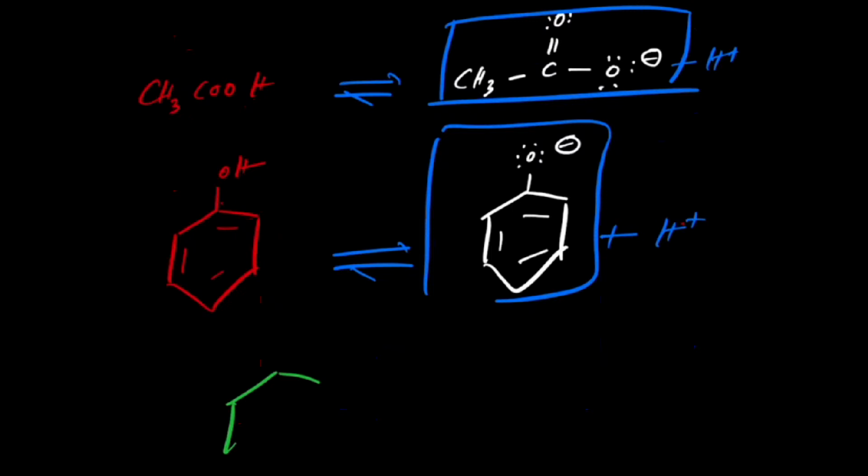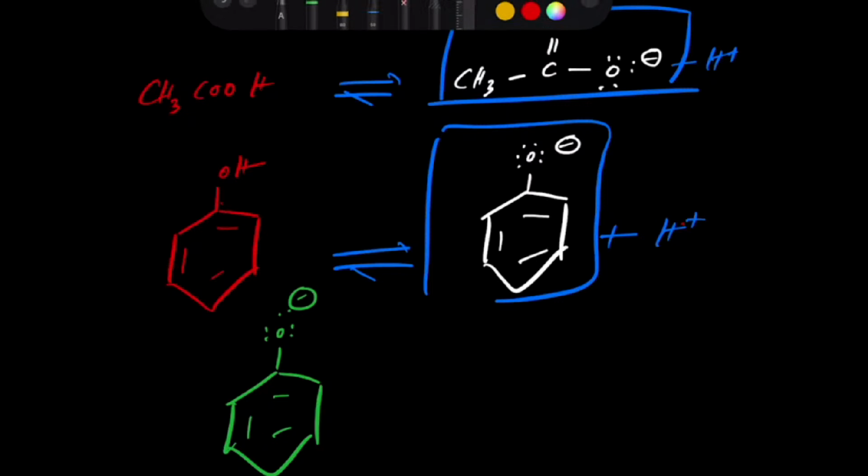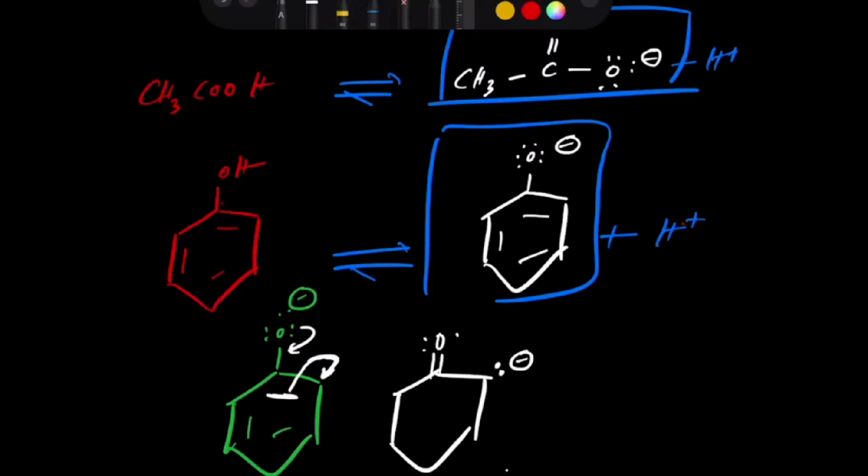If I draw the structure of phenoxide, this is the negative charge, and if it comes here, this comes here. So this becomes a double bond and it will become neutral oxygen. This pi bond will become a lone pair here. So I'll get a lone pair here. This pi bond is like that, this pi bond is like this, same. It is not disturbed.